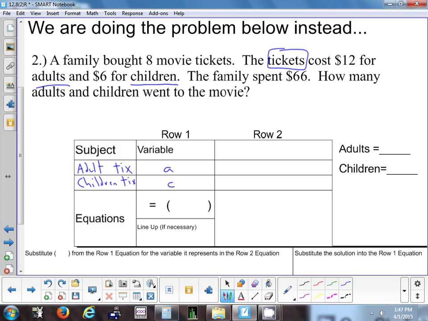We need this information for row 1 to set up our equation. Victoria, just like we did with the last one, right? I forget, we added the 2 solutions together, right? Did we not? We did, right? What do you think we're going to do with these 2 types of tickets? Add them together. How would I represent that?